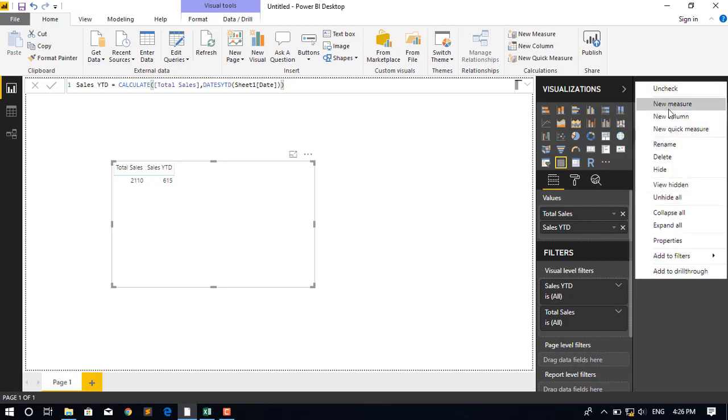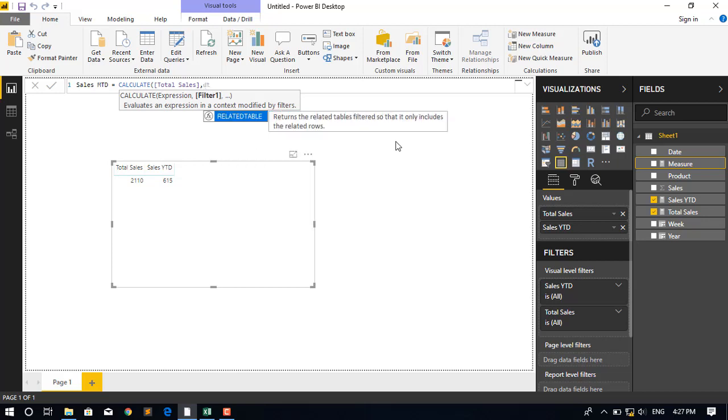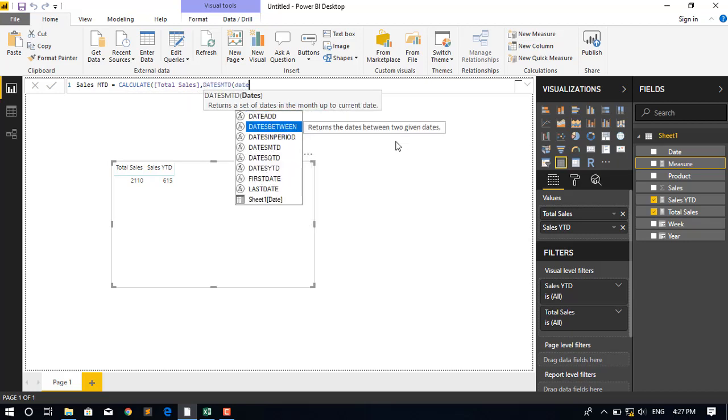Another for month to date, new measure, sales month to date equals to calculate total sales comma dates month to date and the column date.